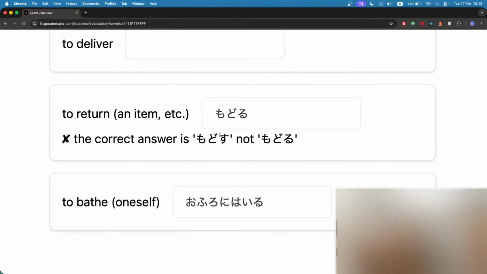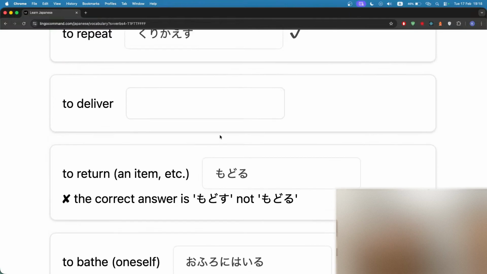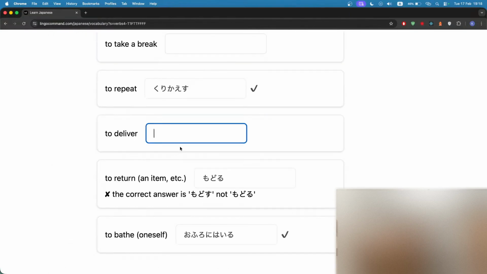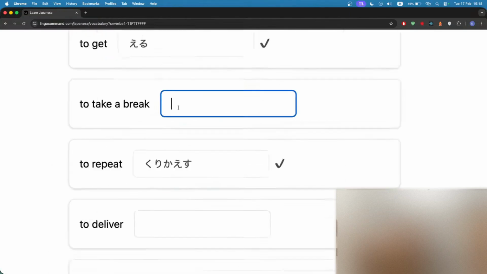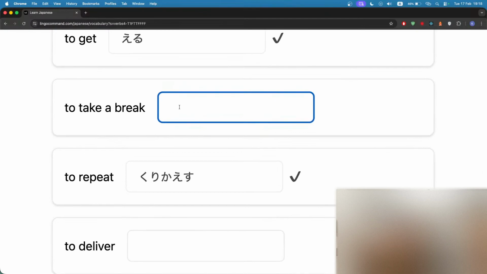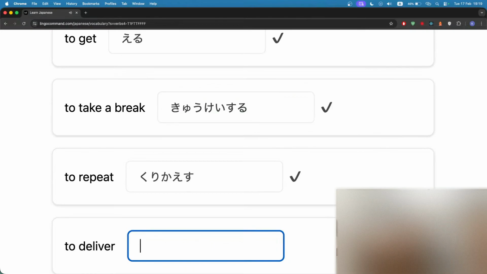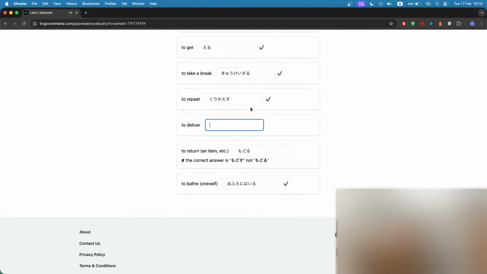Modosu. Very close. Was this something like Q K suru? QK suru. Fantastic. Okay, that's one more.